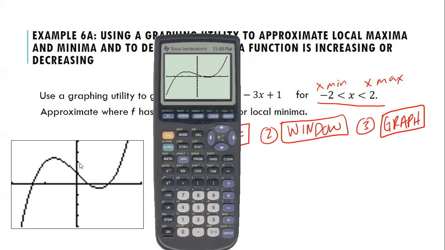If I wanted to make this graph, I can always go back to window and change those values as well. If I want my min for y to be -4 and my max to be +4, which is what I have here, I can do that and hit graph and it'll zoom in a little more so that I can see more details of what's happening. You can change your window as need be. Does that make sense?